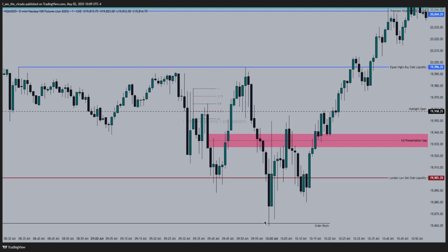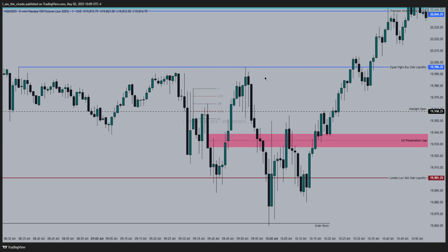Through that, we can see that the order block here was triggered, and then as price starts to trade higher, it reclaims the first presentation gap again, uses its consequent encroachment perfectly to send price higher. As we return to it once more, notice the bodies' respect to the first presentation gap. As the wicks dig in, the bodies refuse to trade within it. From there, we see that price trades through mid and open, and then hunts the equal highs buy side liquidity.